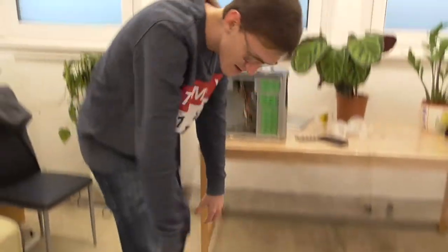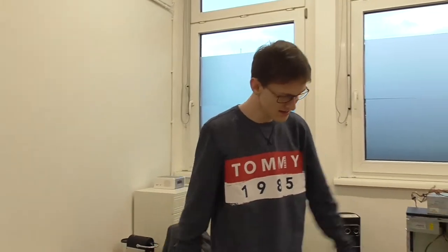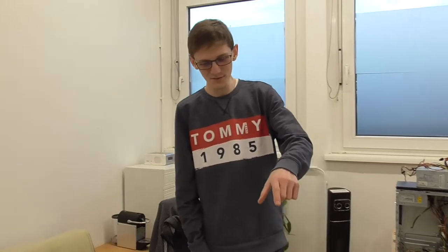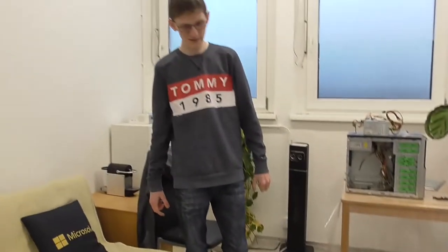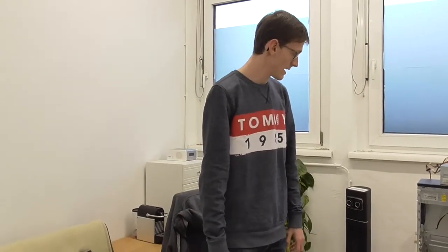So what your job is, Mike? Your job is actually very labor intensive. You have to move this crap out of here, and all this stuff in there. And then hopefully we have a working computer. And if not, then not. I still don't have a motherboard. Nice.